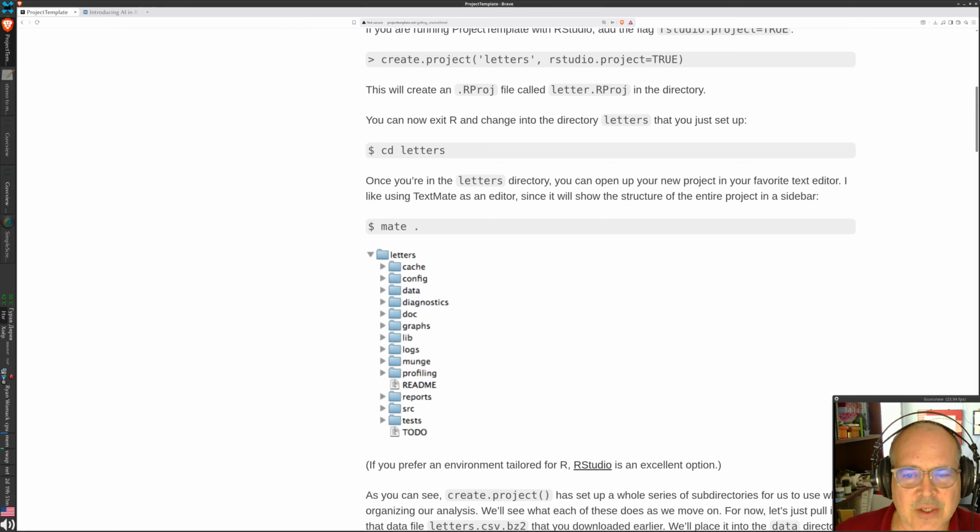The directory called letters is the project directory, but inside you keep all those little pieces separate, like the raw data that we talked about, processed data, documentation, code, and the write-ups and reports that are generated from the data. The byproducts like the graphs and tests that are produced by your code can be stored separately.